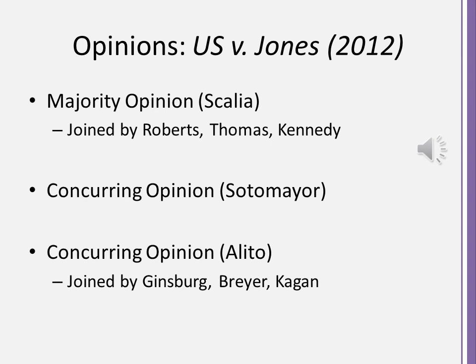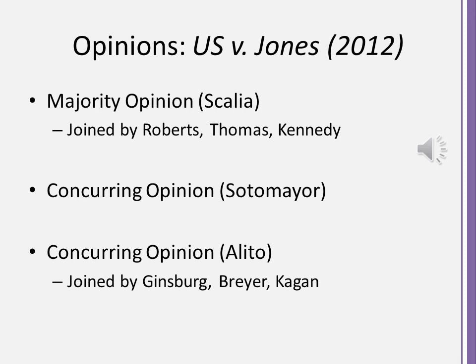In the U.S. v. Jones case, we have a 9-0 decision. That is, all 9 justices agreed with the outcome. And Justice Scalia was assigned to write the majority opinion. This was joined in full by Roberts, Thomas, and Kennedy. And what this means is Scalia wrote the opinion of the court, and Roberts, Thomas, and Kennedy agreed with both the decision and the reasons Scalia gave.